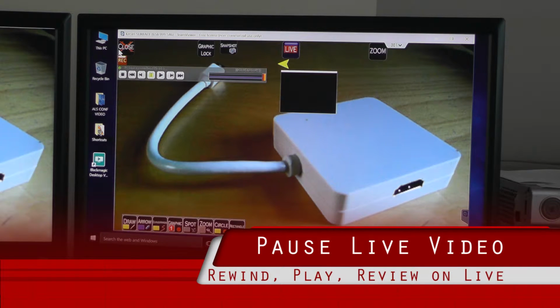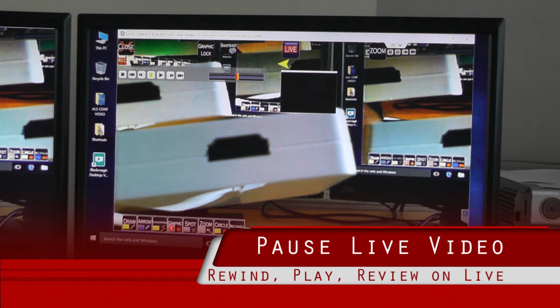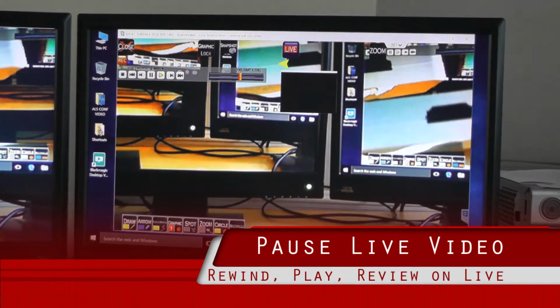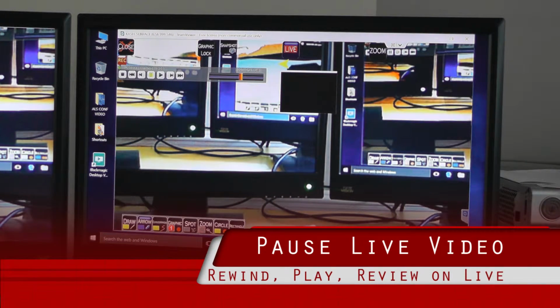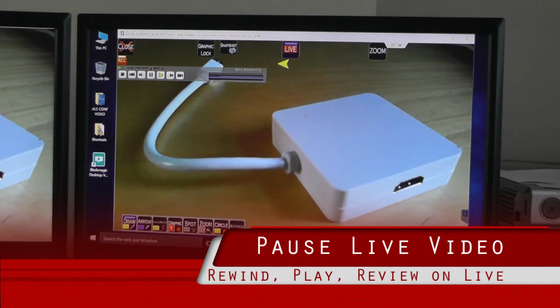You'll see that we will have a smaller window, and over here I can actually rewind back onto the video, play that as I need to review what was just coming in. I can even annotate and draw over that as I need to. So for instance, if I am saying, okay, this is the area of the problem, then we can focus in on that. I can switch back to the live video. So if I do that, I'm back now onto the live.